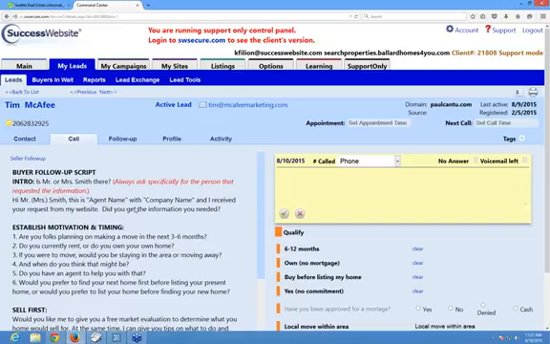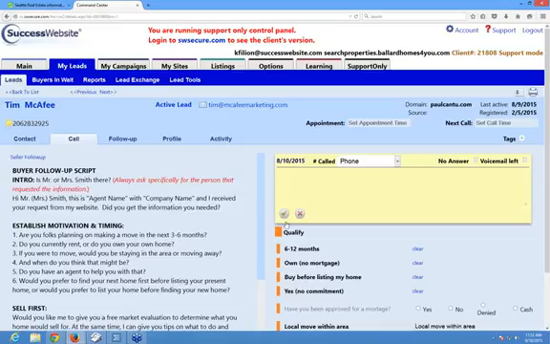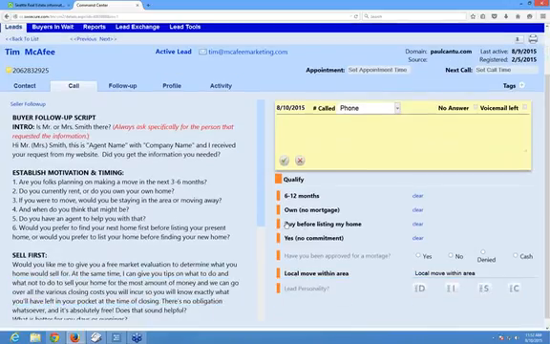The universal follow-up script is right here in the call section. All of the e-plans are geared towards using the content within the site, encouraging people to come back, providing really valuable contact info. So this system is perfect for new lead follow-up. There's no reason why we're not using the script. Right there. Pop it up. Exactly. It's right here. You can keep track of all the answers to the questions.